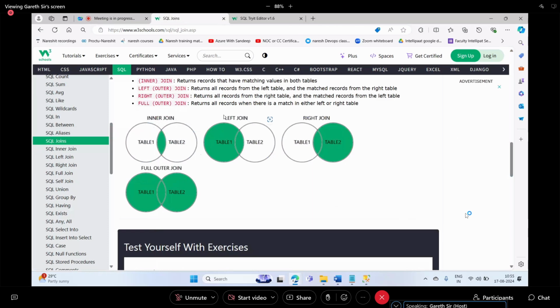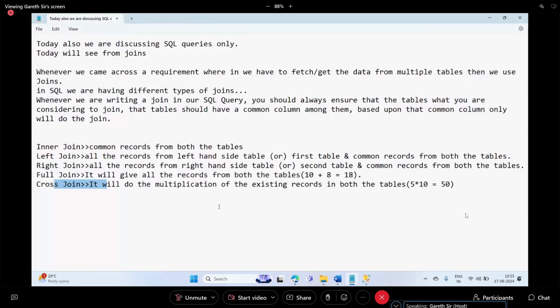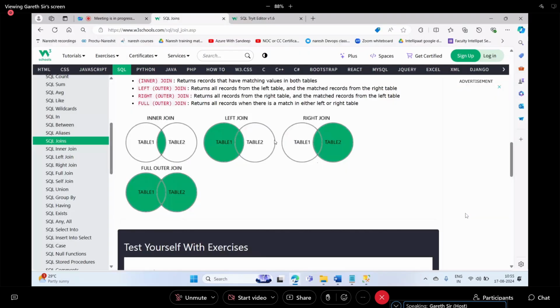Then left join: all the records from the left hand side table and common records from both the tables. Same thing I have written here. You see this particular section is the common section, because it has an intersection with table 1 and table 2.